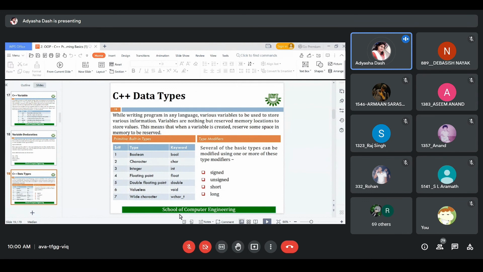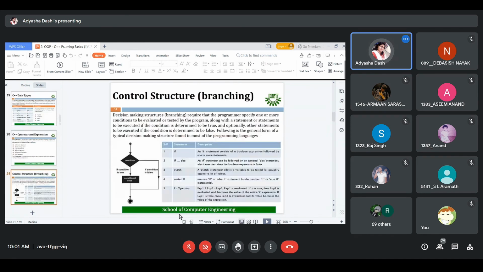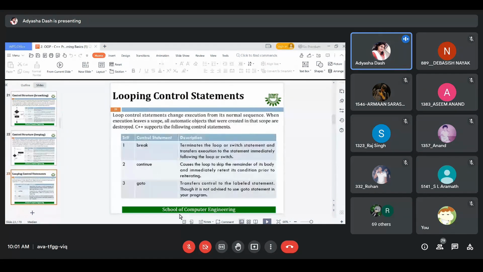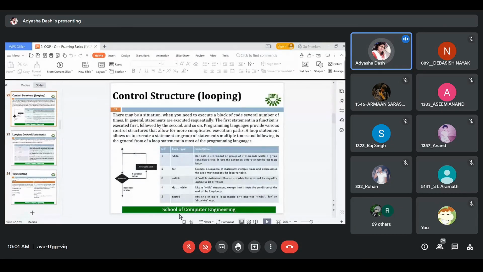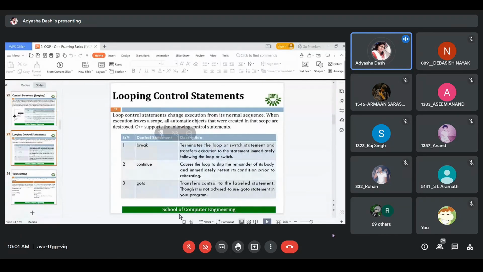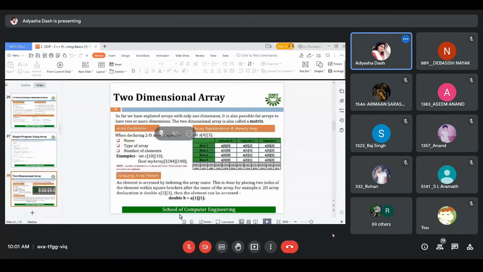I will tell you the entire process, how to create a file, how to save it, how to execute it, how to compile it, everything. So don't worry. We have the lab there. I will take time to explain the simple code, simple program, the entire process.